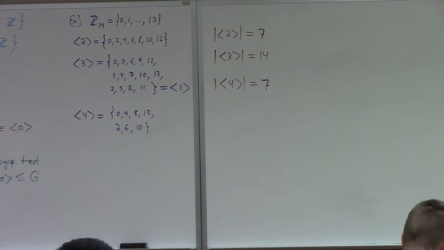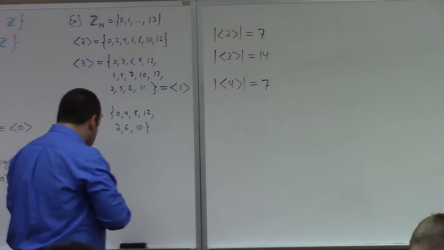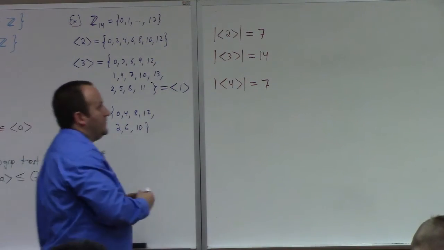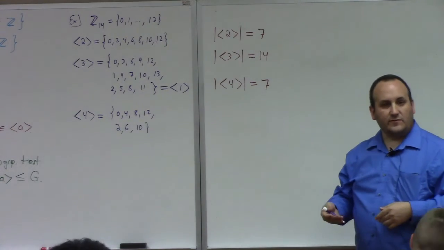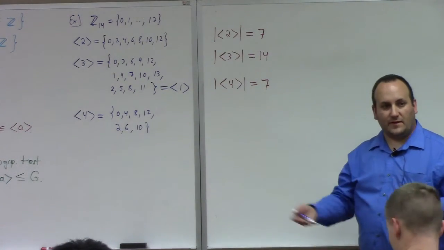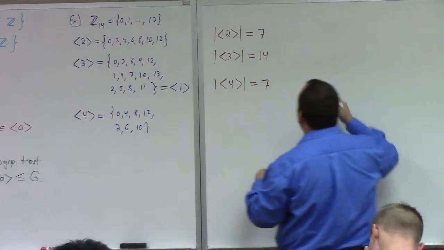Interesting. What's the difference between 3 and 2 and 4 as it relates to 14? One shares a factor and one doesn't. So we say that 3 is relatively prime to 14. Anyway, we have more to say about this some other day, but these are interesting patterns to notice. Another important subgroup; we're going to work a lot more with these cyclic subgroups generated by an element. I'm just throwing it out there so we have it in the hopper.